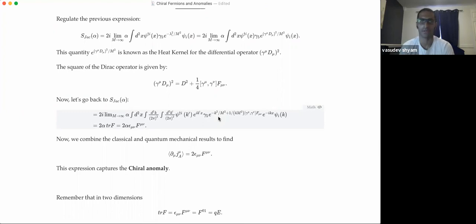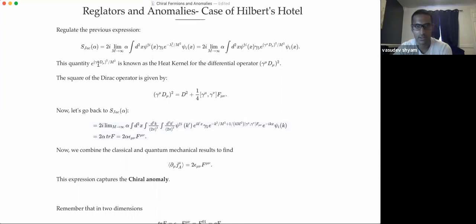Here we're just doing free fields, but if you had interacting fields and they're strongly coupled, you'd have to put the theory on the lattice. But the lattice too is beholden to the fact that there's a chiral anomaly. First, let's just go through this calculation. So to regulate this divergence, it turns out that a neat covariant trick is to introduce the heat kernel for this operator, right? So in general, what the heat kernel is, it doesn't matter. For now, just see that if I take m to infinity, this is like inserting 1. Okay, but do that at the end. Take the limit at the end, as you would with every regulator.